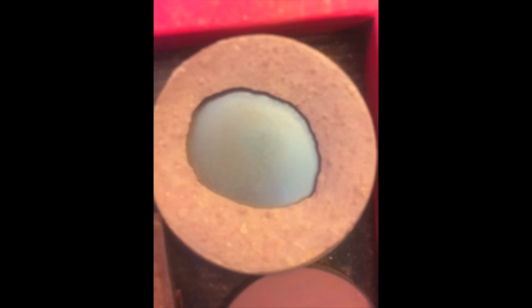I have two more products left. The cheek product I picked was my Too Faced Highlight in Candlelight. This shattered so I had to repress it — I took a picture of it before repressing, which I'll insert, and there was quite a bit of pan showing. I want to hit pan in this again by next month.